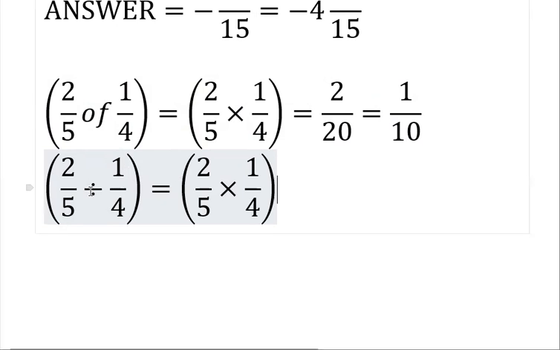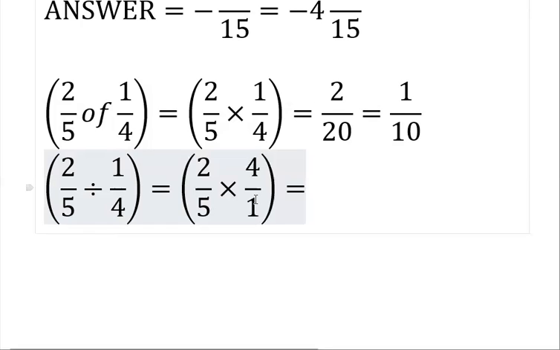What do I mean? Immediately you change this divide to times, your 4 will go up and your 1 will come down. It is very key. Whenever you change your divide, what you have on the right hand side, you have to swap it. The numerator will go to the denominator and the denominator will go to the numerator. By so doing, you can now continue your operation like you have up here.